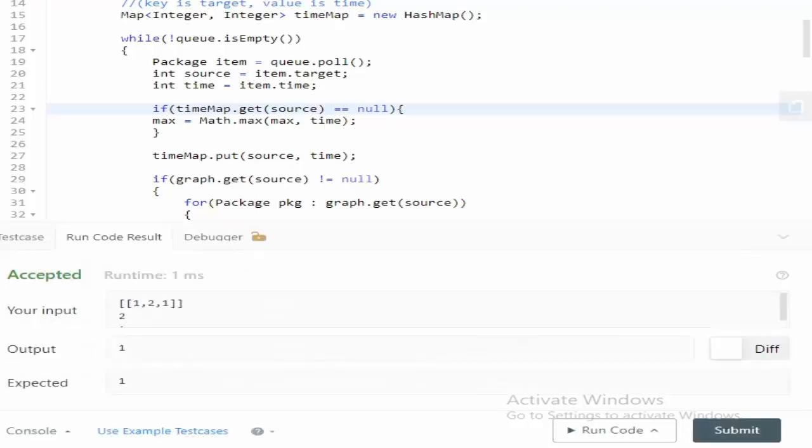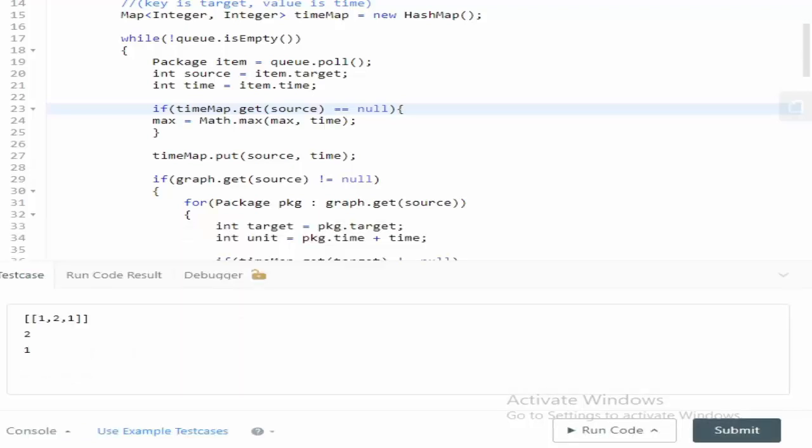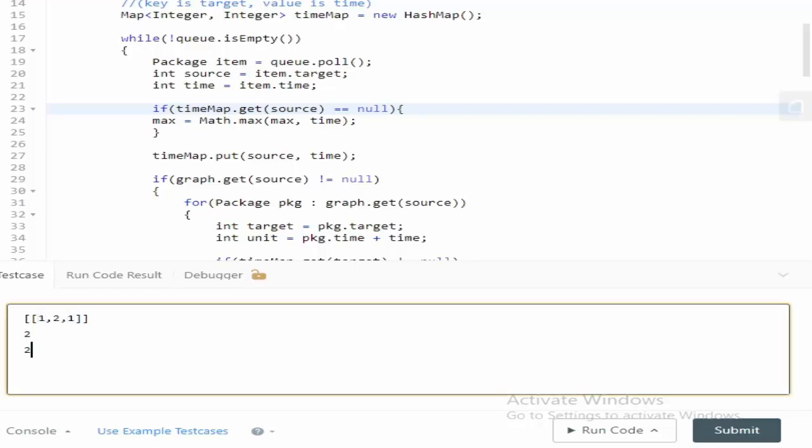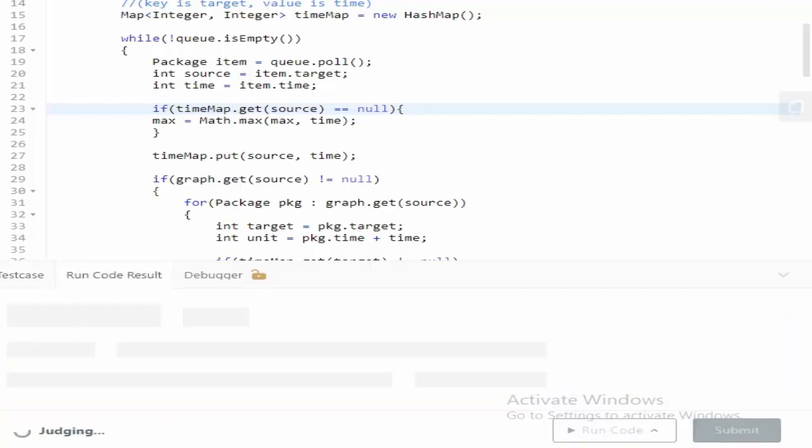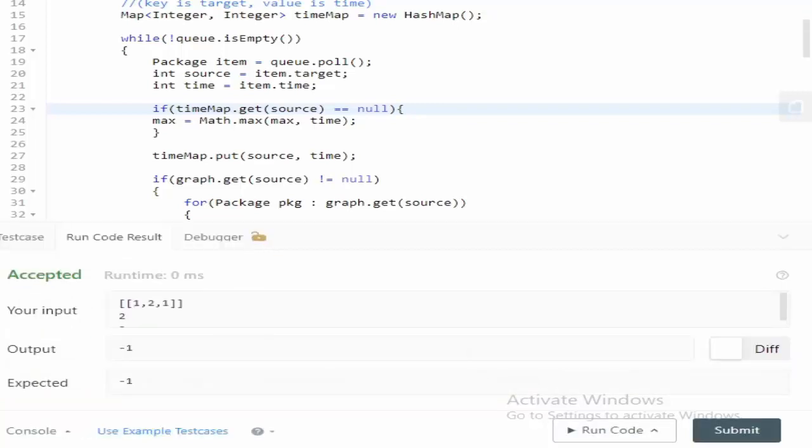Bueno. And then what if we have n 2, k 2, which would return -1, because starting from 2 doesn't go anywhere. We have no idea where to go from 2, so okay, that's -1. So it looks like it passes these test cases.